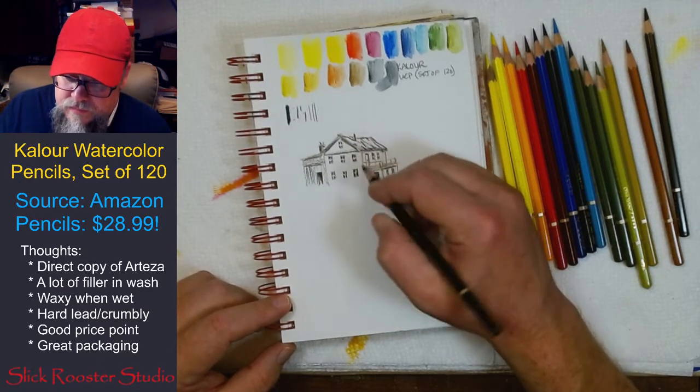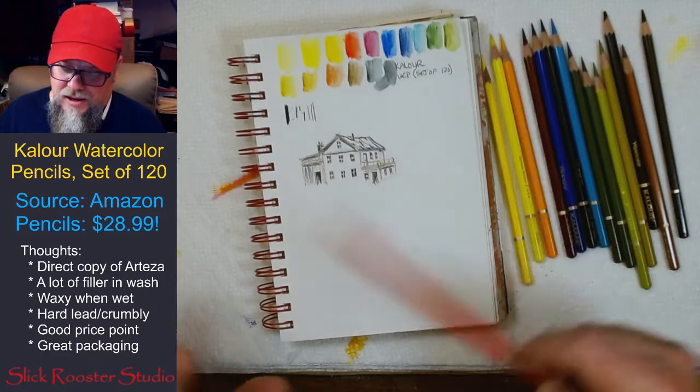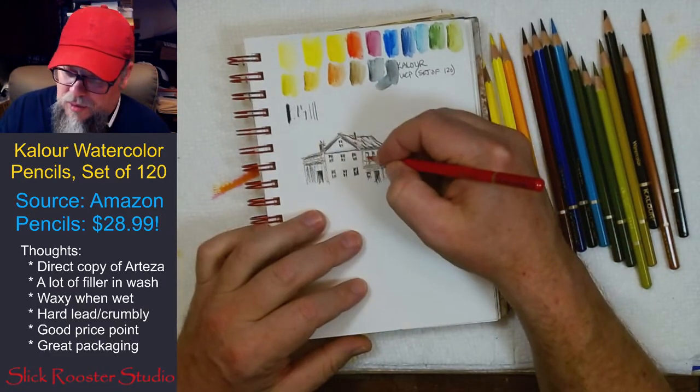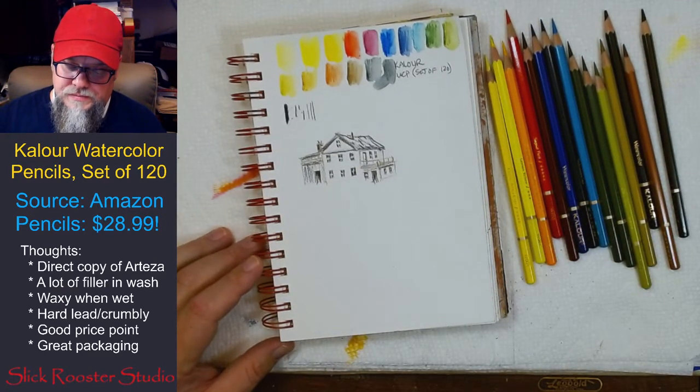All right. I think I'm at the point now. You know what? We're going to make that a red door just because red doors are fun. I'm going to wait to do that until after I do the initial wash here.